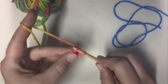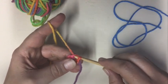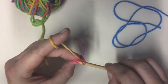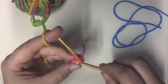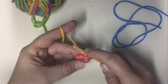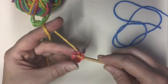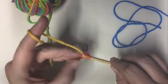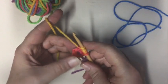All right, so pull up, and we're not pulling through. Actually, yes we are. So pull through like that and you have your first loop that's in the front chain of your single crochet. And we're going to pull up a loop in the back chain stitch, or whatever you call these things, loops. So now we have two loops pulled up in our first stitch. Continue on to your second stitch and do the same thing. Pull up a loop in the front and pull up a loop in the back. Move on to your next one.